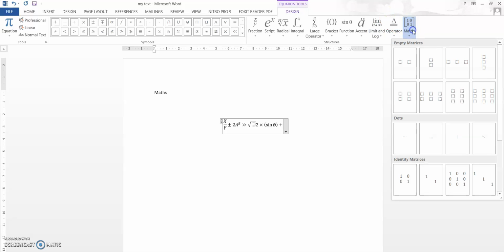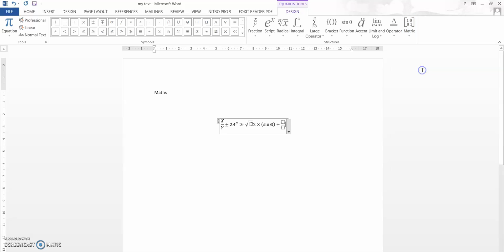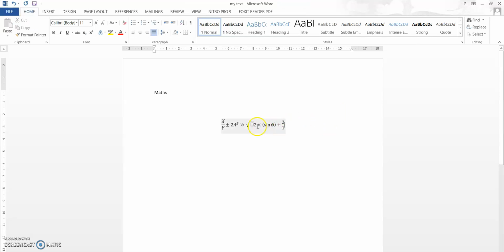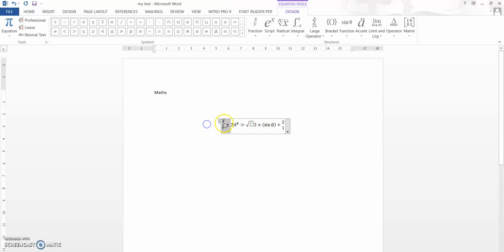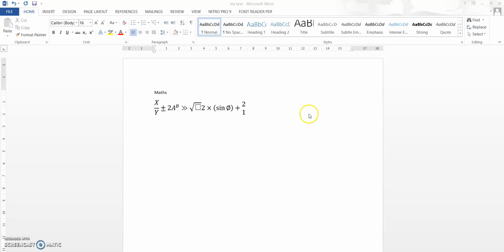Now then I want a matrix. Okay, so this equation will not make sense. I can put a matrix also. This is a 2 cross 1 matrix in which I can put 2, I can put 1, like this. So many things can be added in this equation. So this is how we add an equation to the Word format. You can also move the equation wherever you want to.